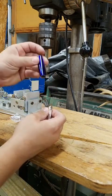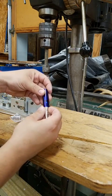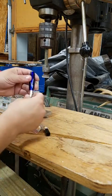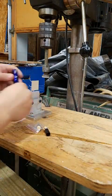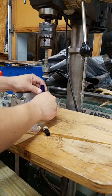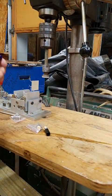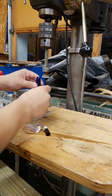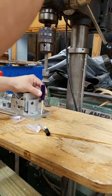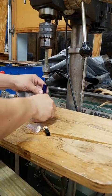Be very, very careful to make sure that you put the correct size on the correct portion it goes on, because once you put the wrong side on and the diameters don't match up, there is no going back and you are a sad, sad cookie. You do not want to be a sad cookie when you're putting together a $40 pin blank. It is no fun to do that wrong. So just be careful with that.